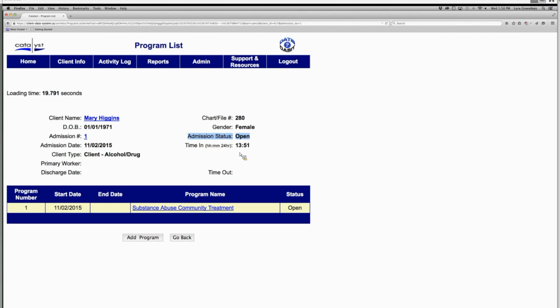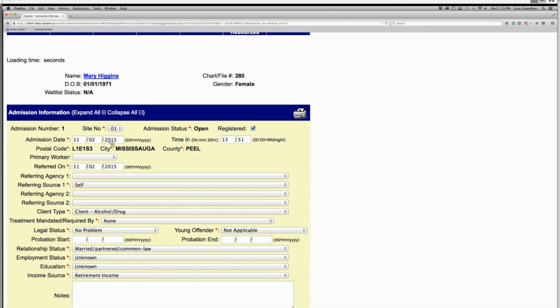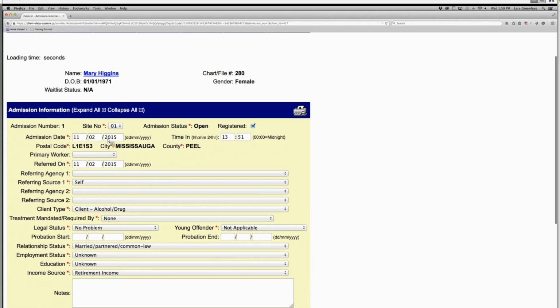So Betty's asked, can I add info later that we do not know at admission on the admission information screen? I've responded back, but I just want to say it out loud: the intent of the required field information, which were decided by the Ministry of Health and Long-Term Care, was to capture this information at the time of admission. It's understood that sometimes, in particular clients who may not be in a stable situation at the time that you are seeing them, you may be able to gather that information afterwards.